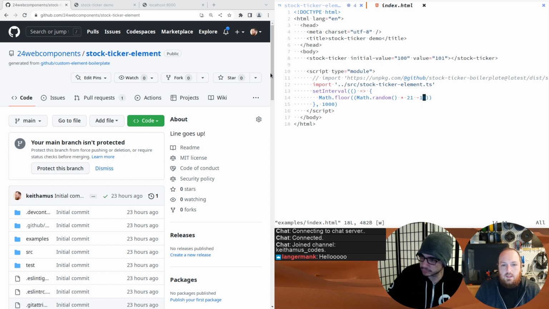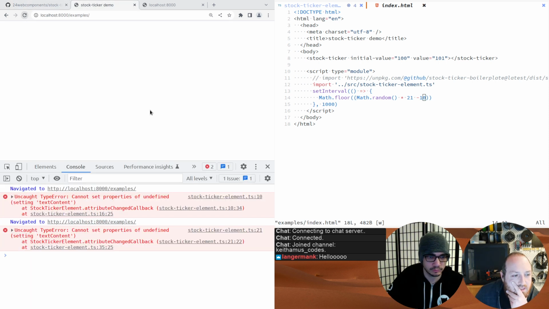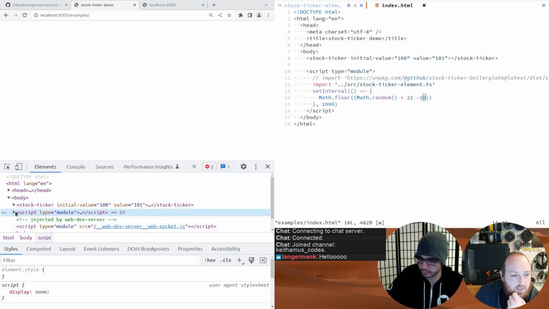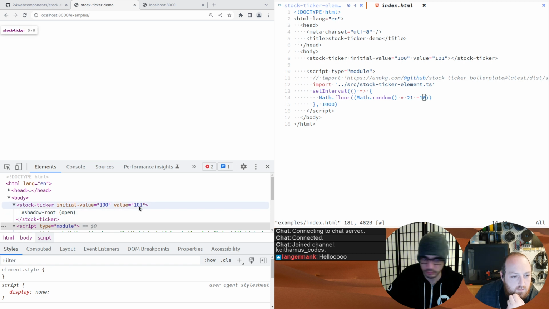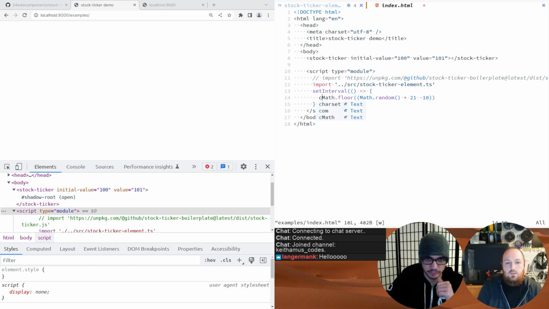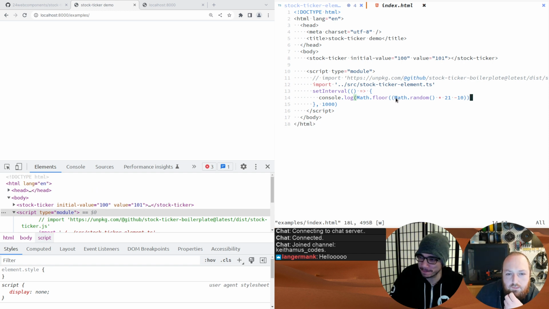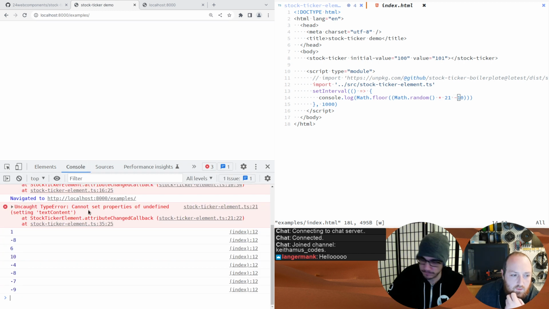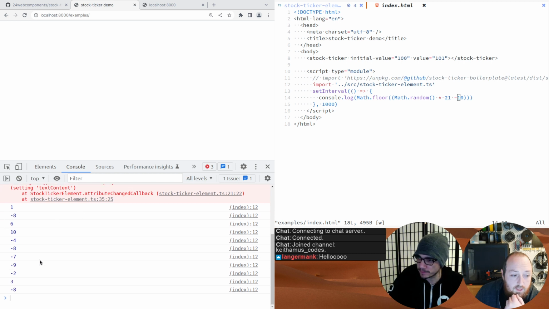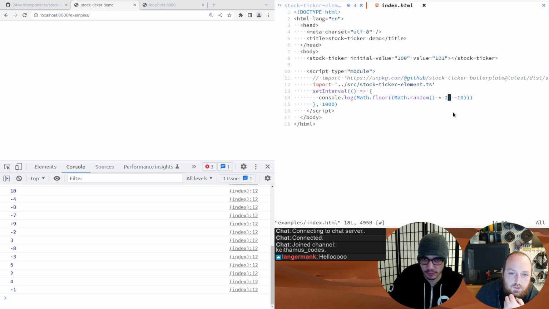This would get us a value between, let me see, is this loaded? This is loaded. This would get us a value between minus 10 and, it's not updating. Why? Of course it's not, because I'm not doing anything with it. This should get us a value between minus 10 and plus 10, I think. Okay, we're getting 10. See if we can get minus 10. Would it be minus 10 or would this go to 11? Hold on.